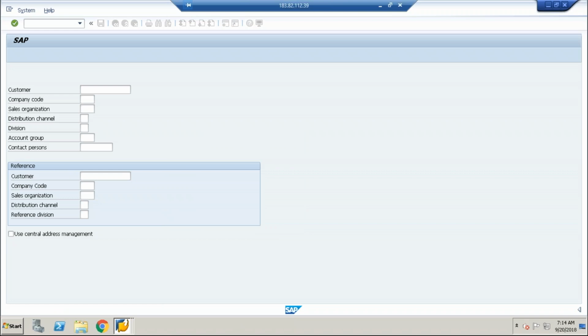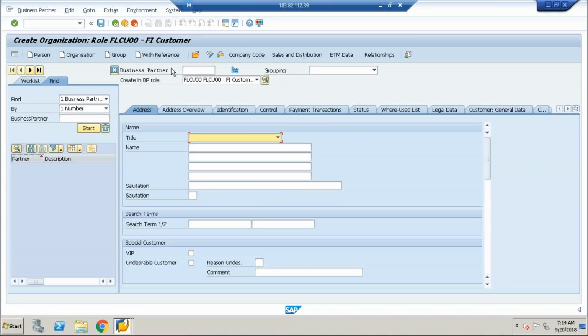You can see what tabs are available: general data, company code data, and sales and distribution data. What does it mean? Since we used the XD01 transaction code, which creates the customer at the company code level, including sales and distribution data.